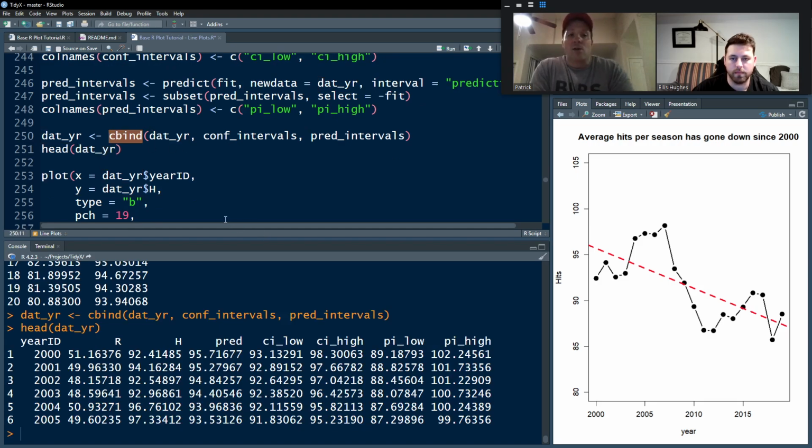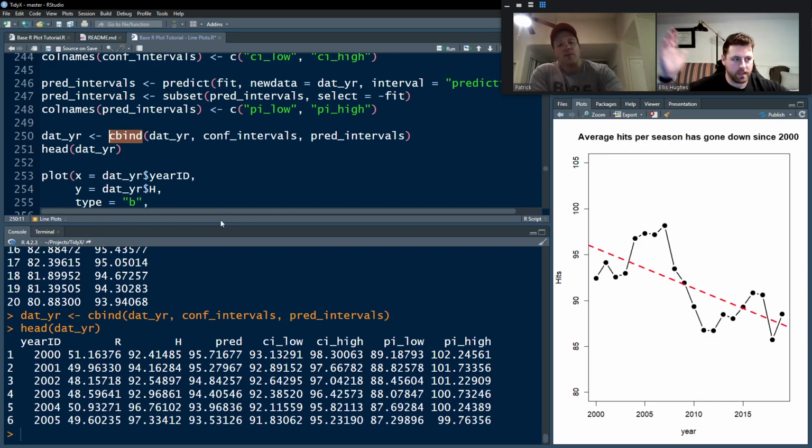Now we pass this all together with cbind, and cbind is our column bind, by the way, to be clear what this means. It's just like your bind calls in dplyr, where it's going, I'm going to just smush them all together, and assume that everything's going to be happy and work out together. So all the rows are in the same order.